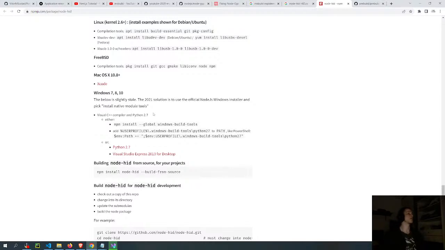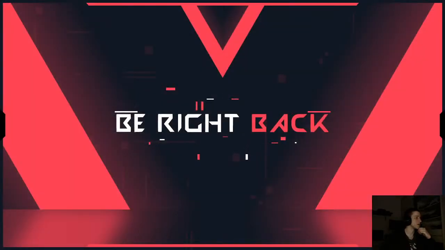Yeah, Visual C++ compiler and Python 2.7. And Python, I think I have Python in path because I installed it there, so it automatically puts it on path.